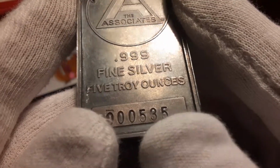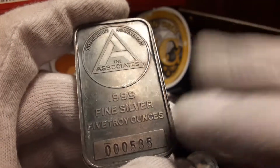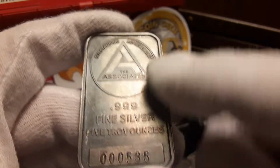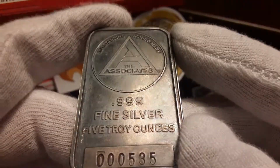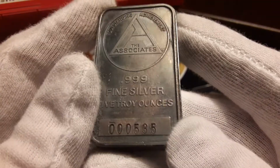Now this particular one, while I was on the eBay machine, there's a seller in Canada that has 2 of these bars identical to this, same toning, which is beautiful. This is like the chocolate brown, dark chocolate brown, but it's purplish right up through the middle here. My camera probably doesn't pick it up. I know you see the chocolate brown, but the other color is there. These cameras don't always pick up the color.